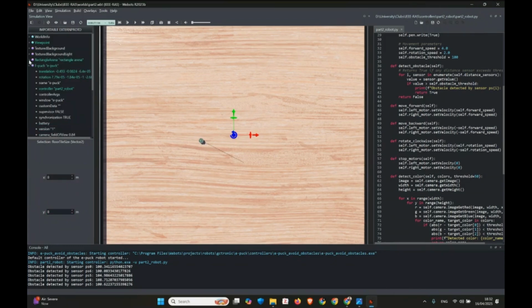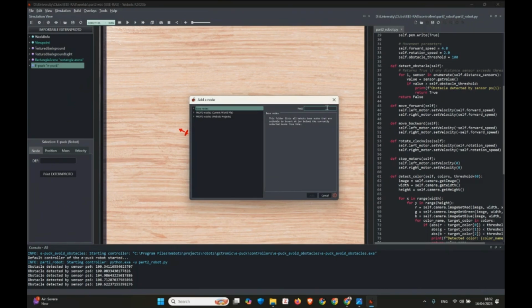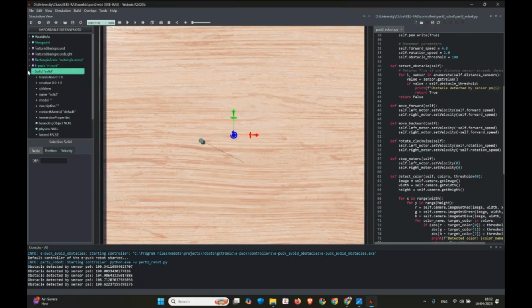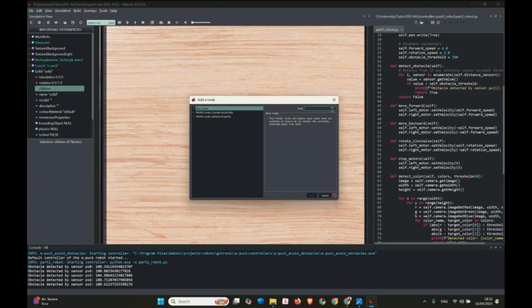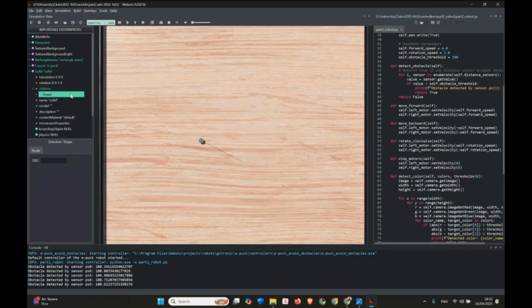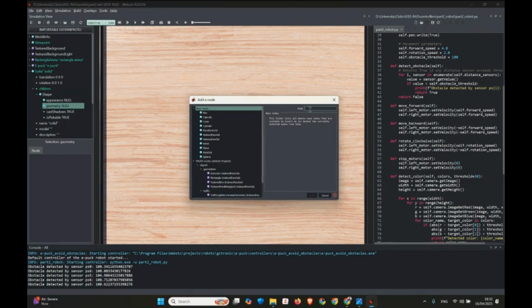Let's add an obstacle, and let's use the camera to detect what color this obstacle is. So if you go over here and we add, okay, just to test you, how do we add an obstacle? I just want to add a box, a shape. So what do we start? Solid, exactly. And then we start up, down. And then the children, we're going to go shape. And then in shape, we're going to set the geometry to, in this case, a box.